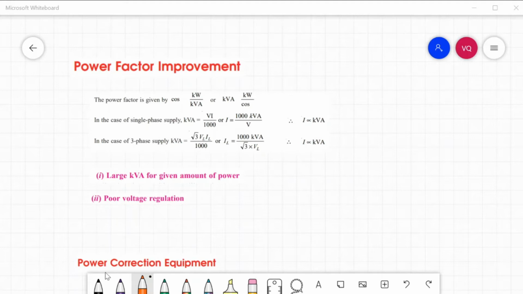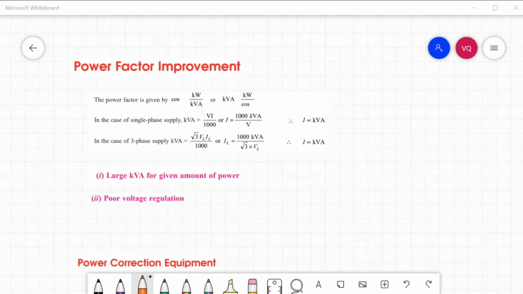The chief disadvantage of a lower power factor is that the current required for a given power is very high. So, if our current is very high, of course, it can also affect the sizes of our conductors. So, pag mas malaki yung current mo, mas malaki din yung diameter ng mga conductors mo. Of course, if you have a larger diameter of conductors, it is much more expensive. So this fact leads to the following undesirable results.